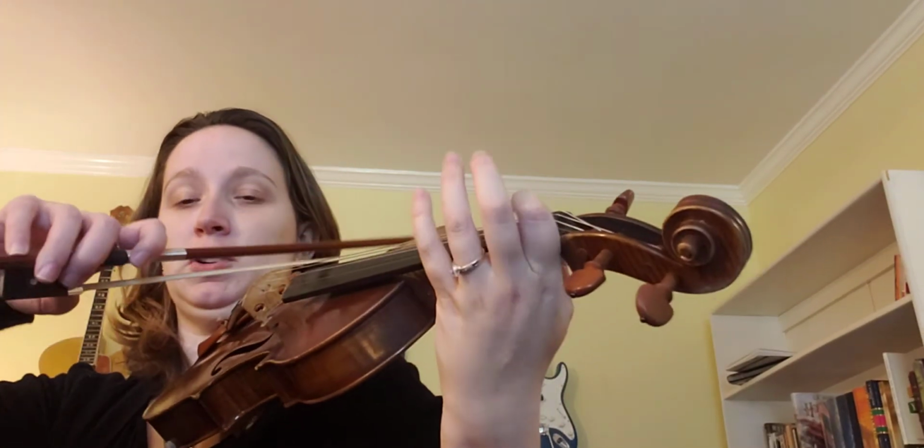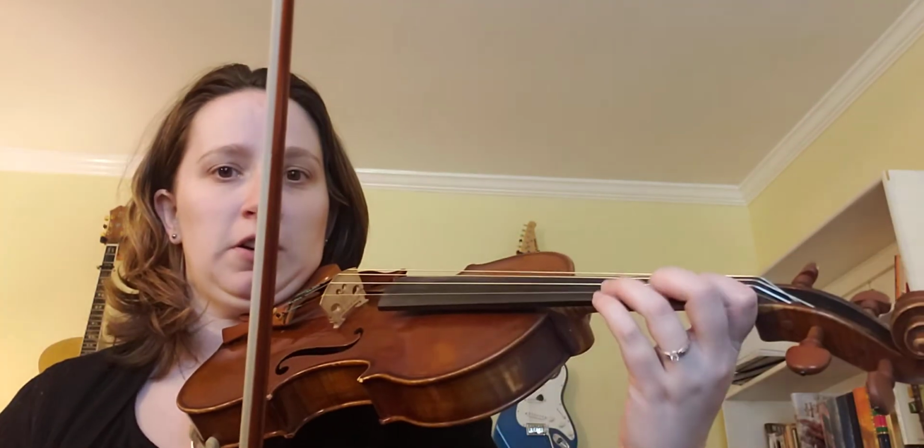So if we're going to play it with the shifting, it starts in first position, follows the same pattern. It's a pattern. 3, 1, open 2, 1, 3, 2, 4, 3, 1, open 2, and it goes on and on and on until you get to the E string, and we'll start in that measure where you have a shift. Start first finger on F natural.